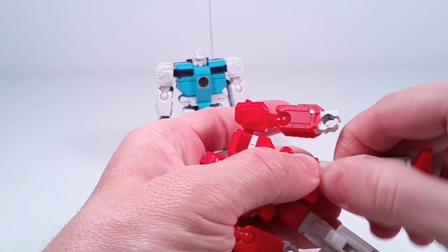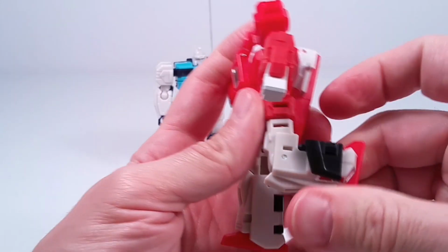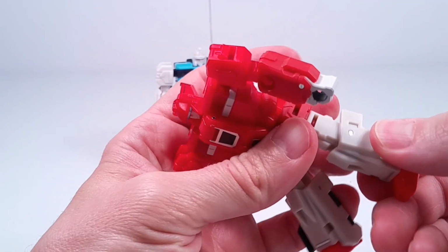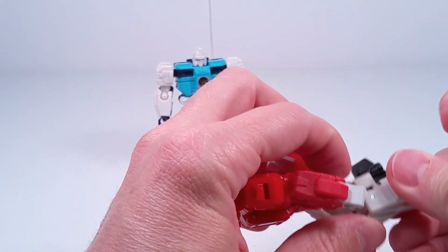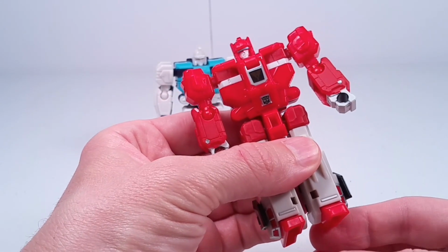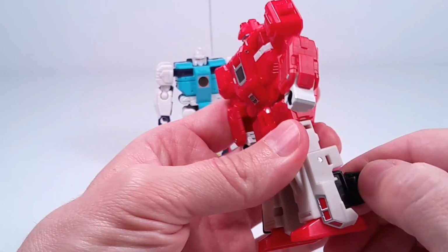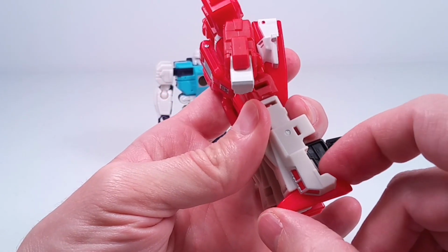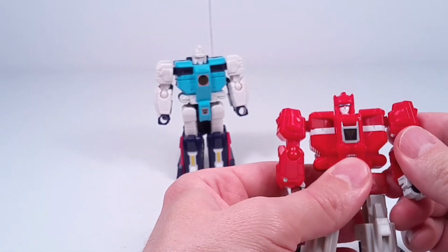Upper thigh swivel. And I forgot to say that he's got one too, an upper thigh swivel. And then the legs do bend back as well, like this. I suppose, let me see, I didn't try that, but no, that's about all you get. I was thinking if you open that up, you can get more, but you can't. So that's that. Down here, the feet do kind of have a little bit of a hinge, I guess. But that's mainly for transformation. If you open this up like this, you can get that further back. So I guess you can get that if you want to have like a toe tilt, but it's not meant to be for articulation points.